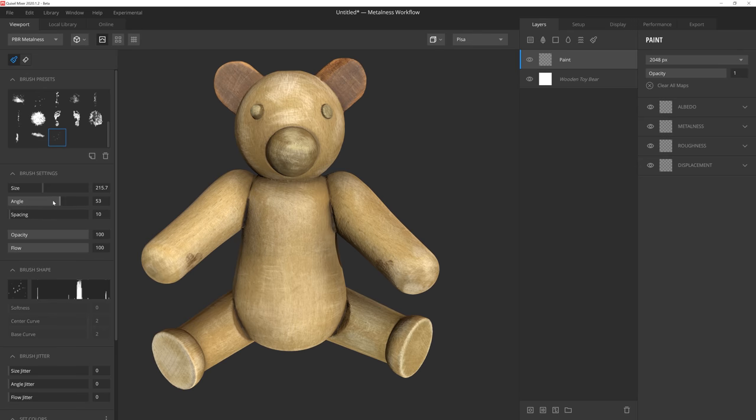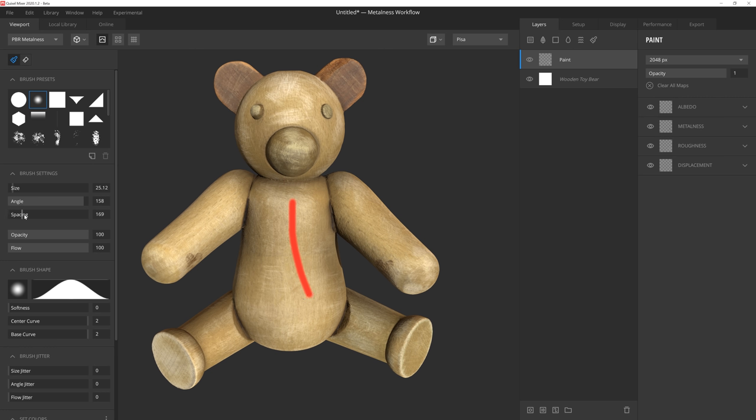Next, we have angle, which allows us to adjust the rotation or angle of the brush. You can also adjust this dynamically by holding down A, middle mouse button, and moving the mouse left or right. Spacing will set the distance between successive brush marks made within a single stroke. So when you have a low number like 10, it feels like one continuous stroke. However, if we bump the value up a bit, as we click and drag down the mesh, we'll have more of a dotted look. This is very useful when you want to have evenly spaced strokes, such as placing bolts and screws across a panel.